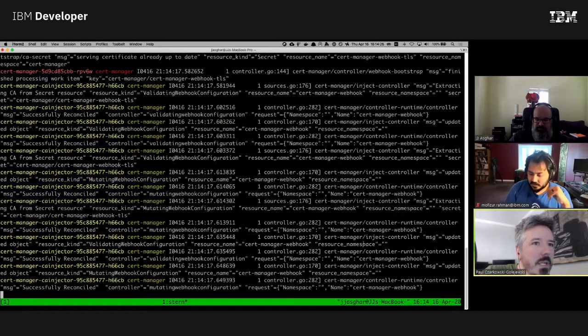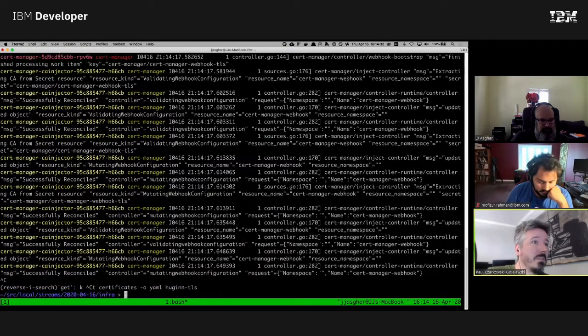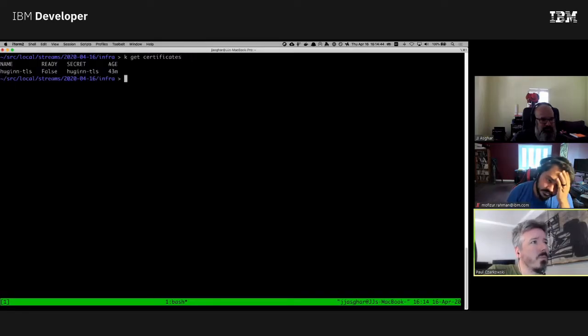So that's looking better. And so if you now do a get certificate on that namespace in default, it says it's ready, false.